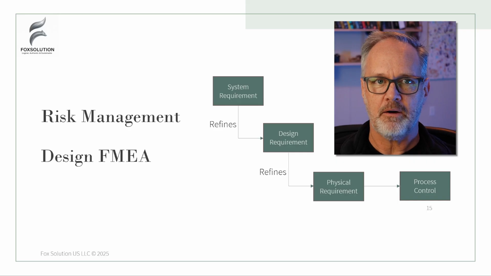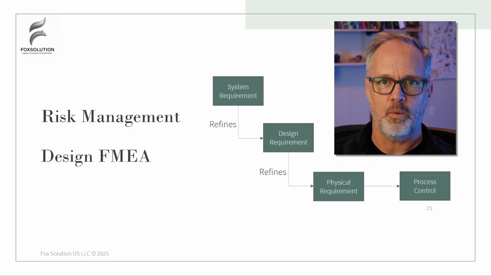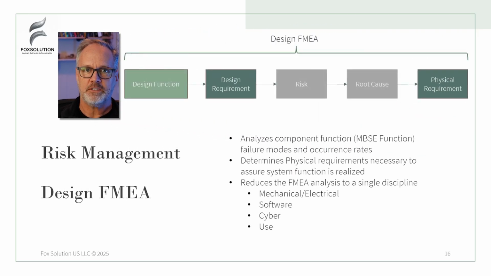Okay, I'm going to jump back now into the data model for the design failure mode analysis. So now we're looking at the requirement breakdown between the design requirement and the physical requirement. So as we do that, now we're going to have, from the systems modeling, the design function that's deployed in one component of the system. And the reason that's important is because once we've identified one component of the system, we understand where it's deployed in the design. Is it deployed in a piece of software, in a piece of hardware, in the electrical design? All of that is needed to understand what discipline we're going to push the FMEA through.